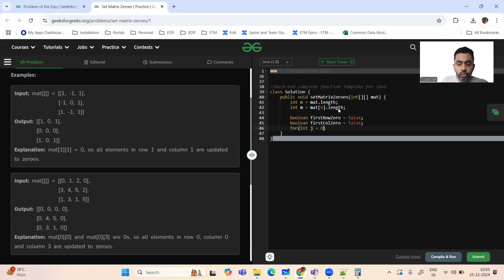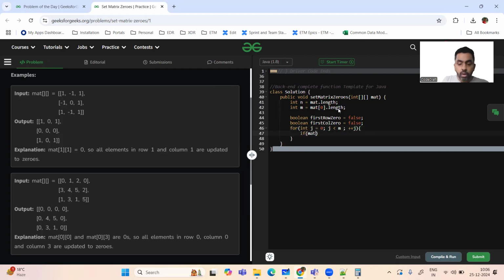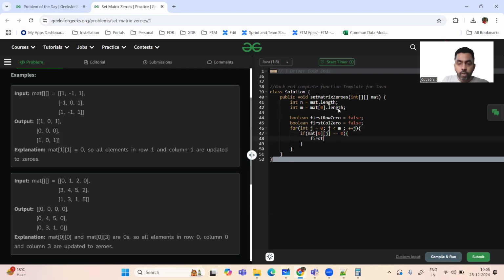For that, I iterate over the column j, and check if mat of 0, that is the zeroth row and j column, is 0. If it is, we can set first row 0 to be true. At last, if first row 0 is true, we set all the elements of the first row as 0.